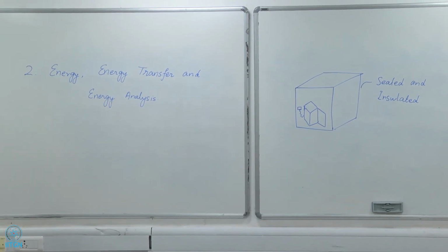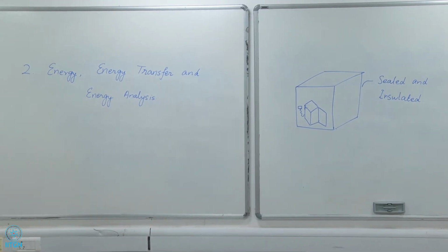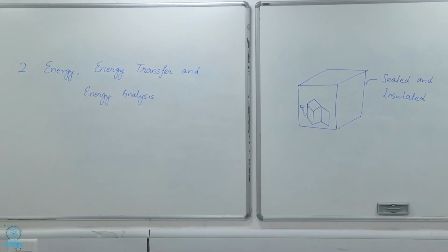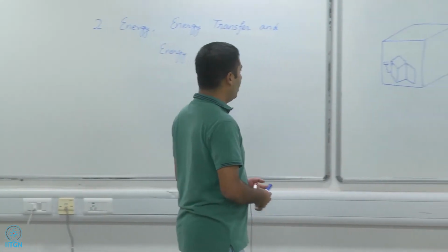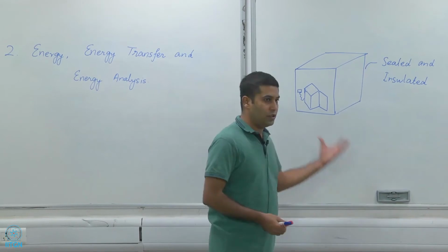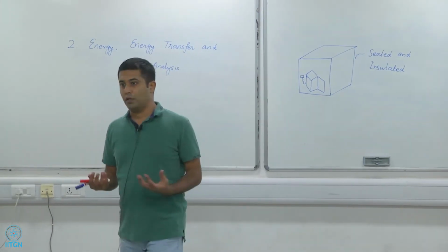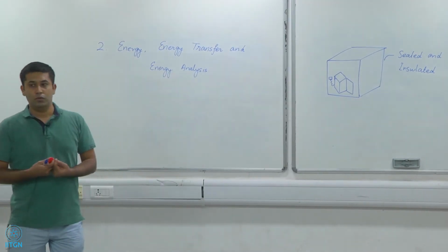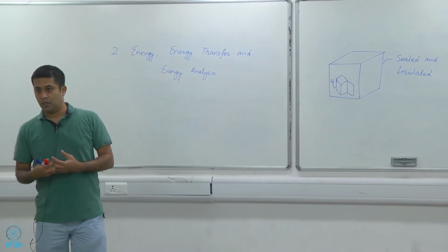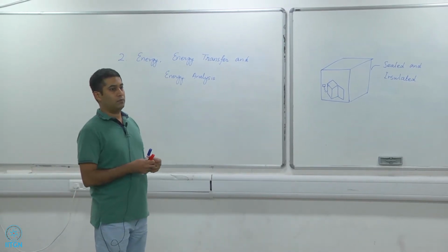which means air cannot go into the room or come out of the room, right? And it's also insulated, which means no heat can escape the room, no heat can enter from outside, right? Now the question is, if I switch the refrigerator on and if I open the front door, will I be able to cool the room down? That's the question. So what do you think?